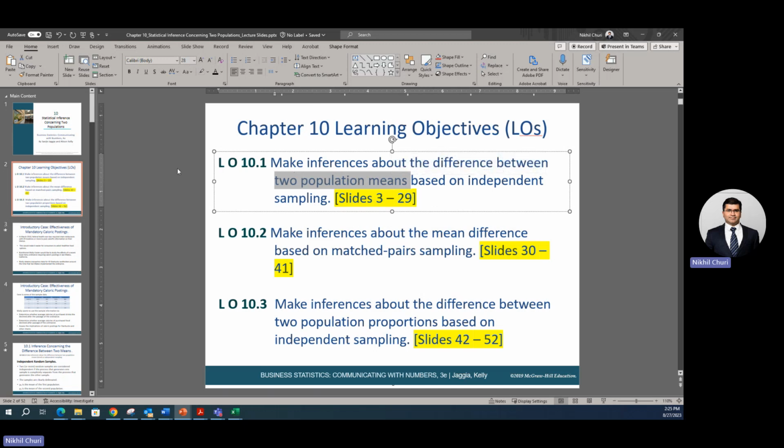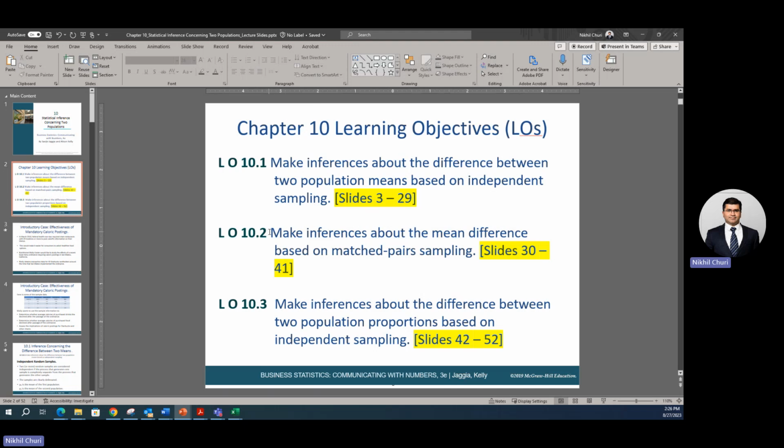Somewhere there are two different populations, say heights of people in California versus heights of people in New York. That's an example of two different populations. The same is true of, say, height of trees in Idaho versus height of trees in Rhode Island, or maybe in two different countries. These are two different populations, and there can be a number of data points. And when I'm talking about a population, I'm talking about each and every data point. So there will be two different populations, and the second part is independent sampling. There is something called independent sampling that we'll be learning about as we go.